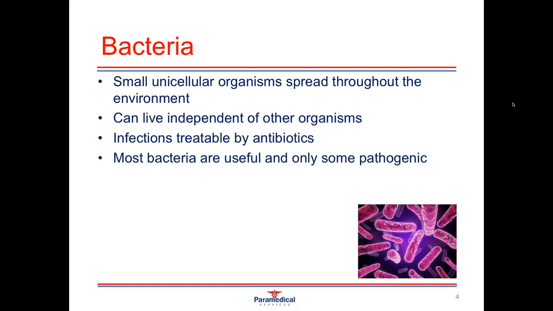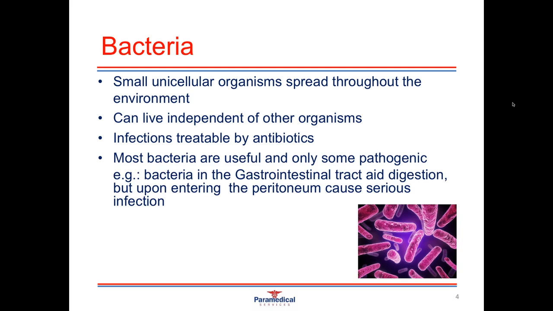Most bacteria are actually very useful and only some are said to be pathogenic. We have millions of bacteria living on our skin and all the way through our digestive tract, and they're very helpful for a number of different reasons. For example, we have quite a lot of bacteria through our gastrointestinal tract that are very important for aiding in digestion, but if they move out of the digestive tract into another cavity such as the peritoneum, they can cause a very serious infection. Similarly, bacteria inside our oral cavity has an important function, but if that bacteria goes to another area such as the lungs, it can cause things like bacterial pneumonia, which can be quite severe.